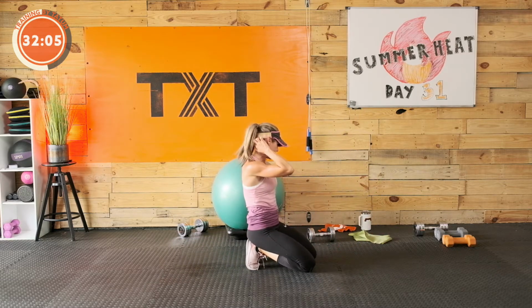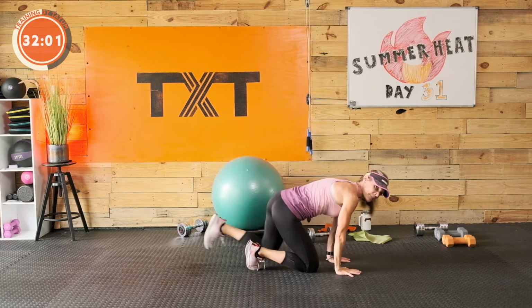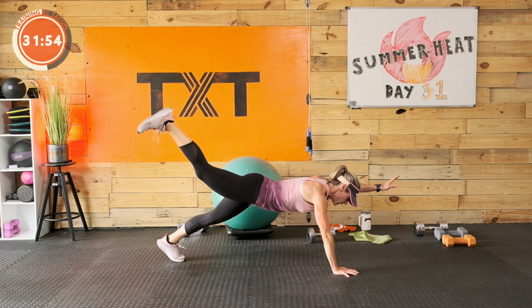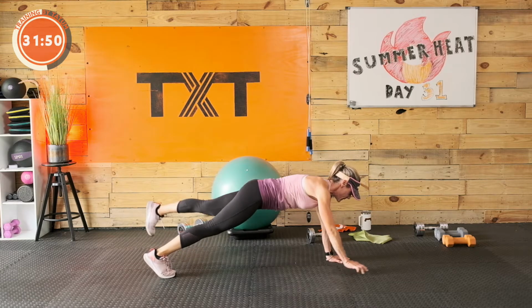Here we go. High plank though. We're gonna alternate those leg lifts and arms. You can stay in your bird dog position and work the same thing. Here we go. 3, 2, and 1. Lift. Opposite arm and leg. Here we go. Draw in.